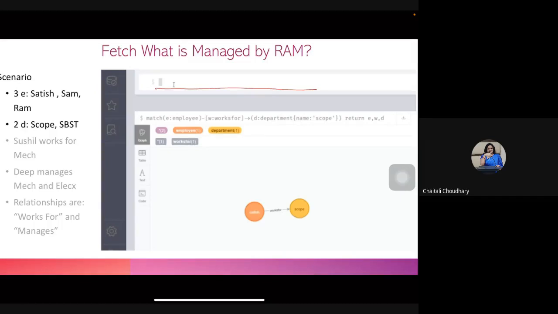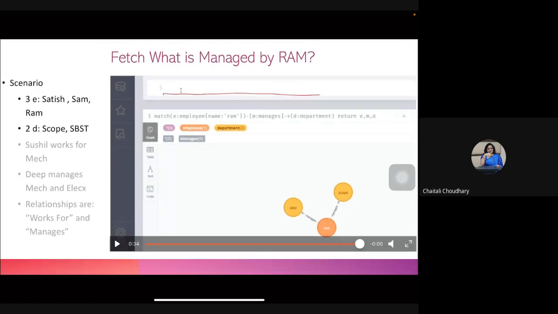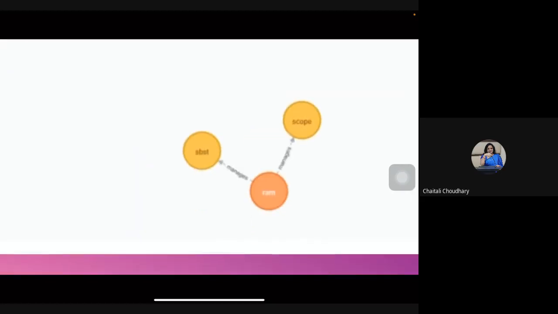And it will show what is managed by RAM. So here RAM is managing two departments.